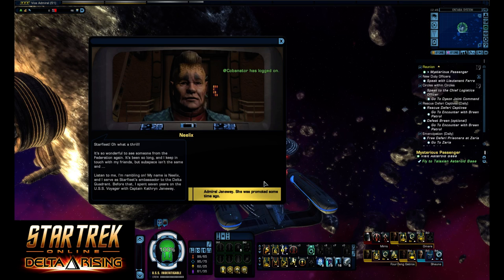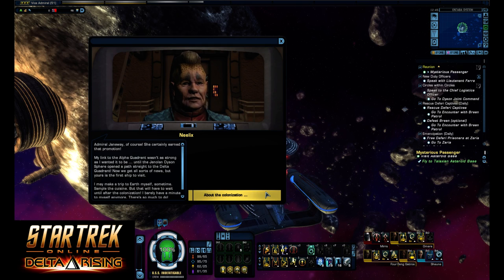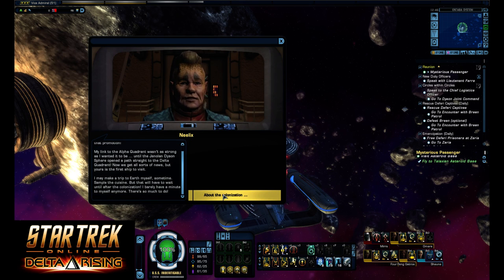Admiral Janeway there, Mr. Ambassador. She was promoted some time ago. Admiral Janeway? Of course, she certainly earned that promotion. My link to the Alpha Quadrant wasn't as strong as I wanted it to be, until the Janolan Dyson Sphere opened a path straight to the Delta Quadrant. Now we get all sorts of news, but yours is the first ship to visit. I may make a trip to Earth myself sometime, sample the cuisine, but that will have to wait until after the colonization. I barely have a minute to myself anymore, there's just so much to do.